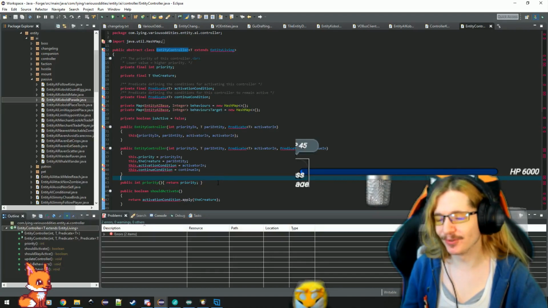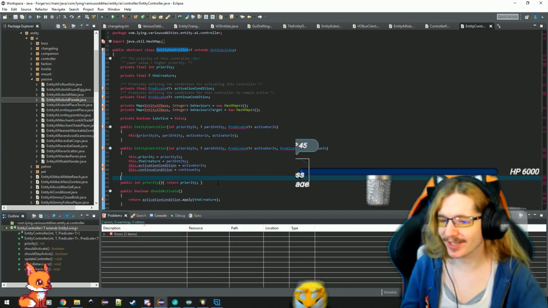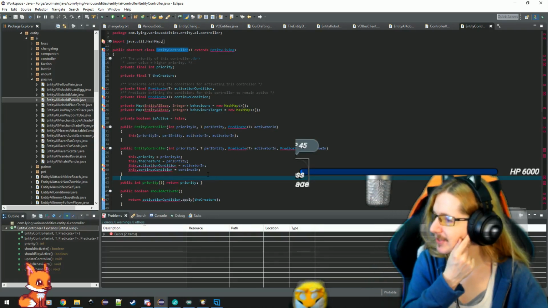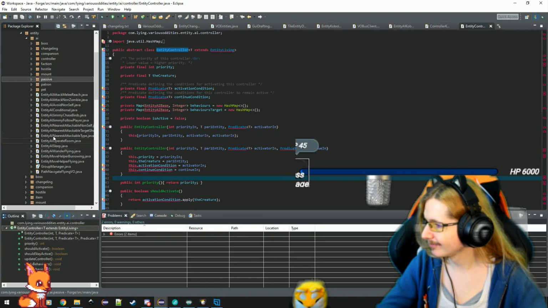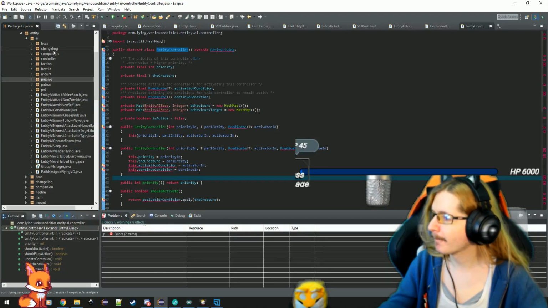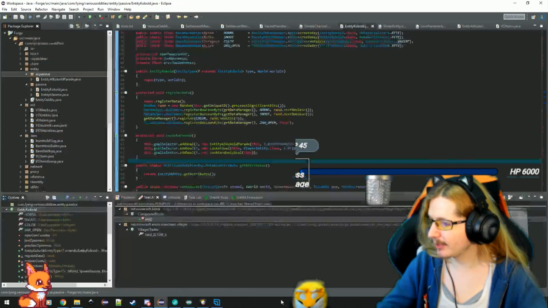Although we now have to do that for basically blocks and items. It's annoying as hell, but bleh. This isn't metadata related, so hopefully they won't just break it. So let's grab controller and let's stick it in here.